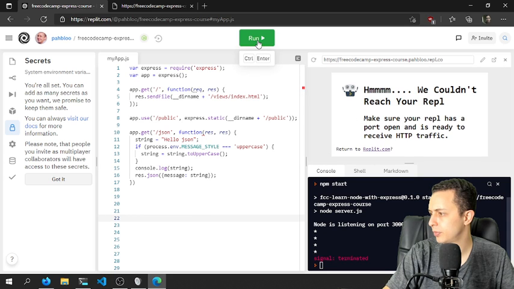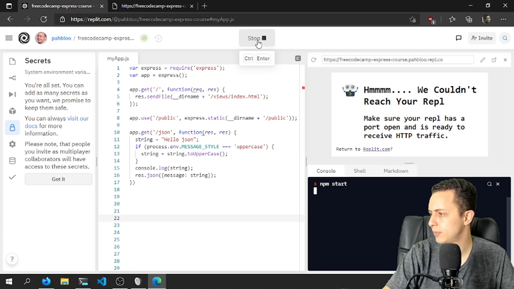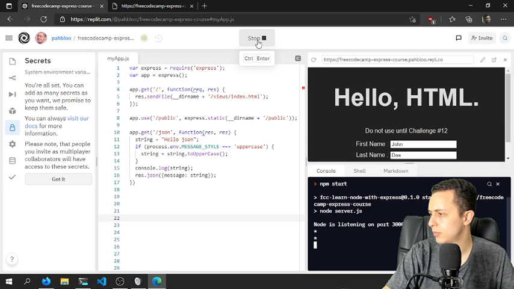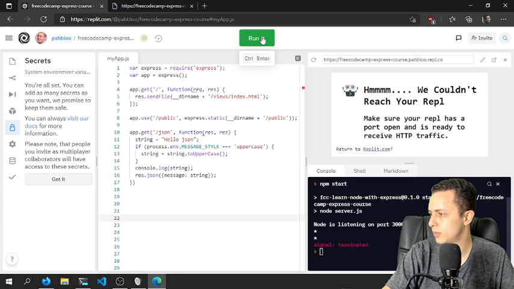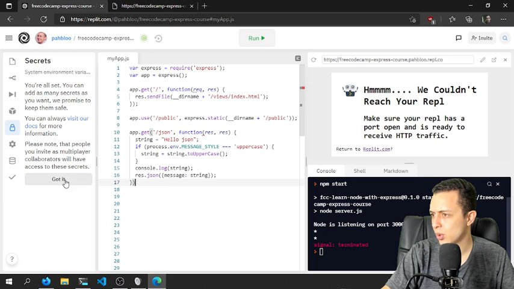Stop, run. It didn't update my code. Got it.